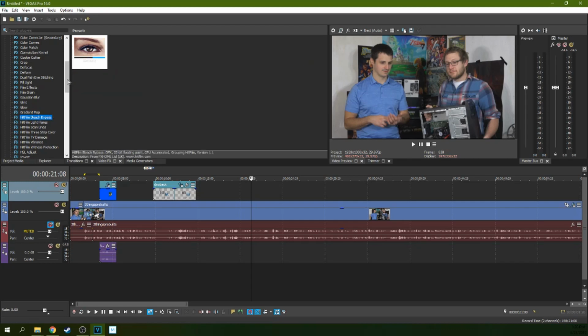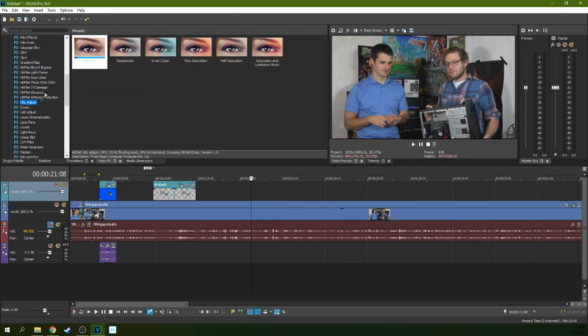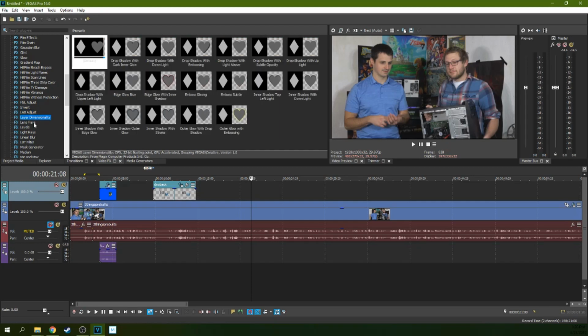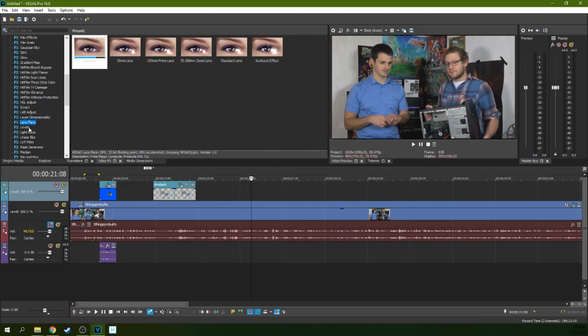Hit film is something that comes with more stuff, so I'm not going to go over the hit film things because you may not have hit film with your install, but you can always get more is really what I should say about this. HSL adjust, invert, lab adjust, layer dimensionality, lens flare, levels.